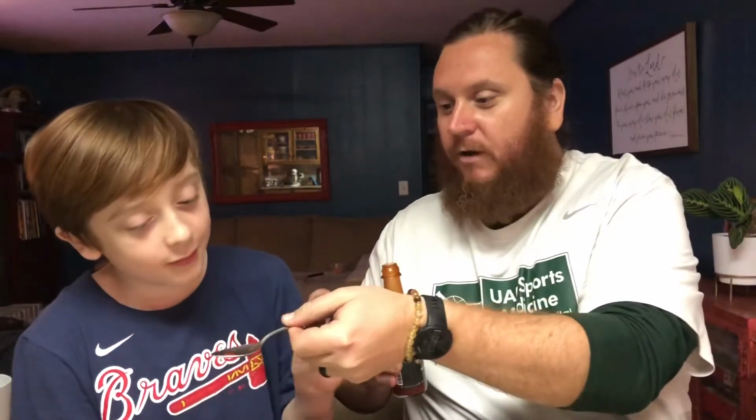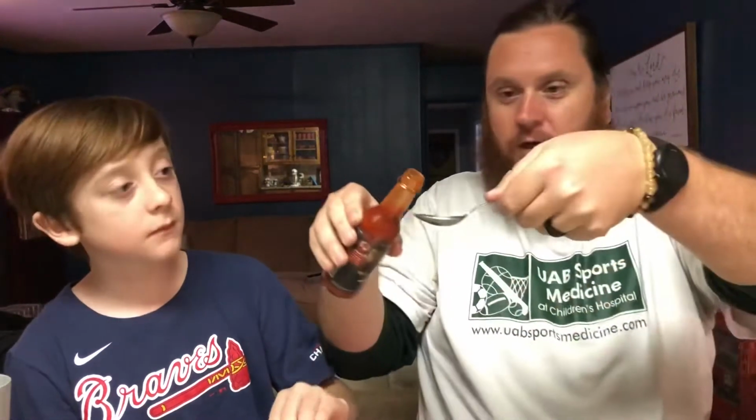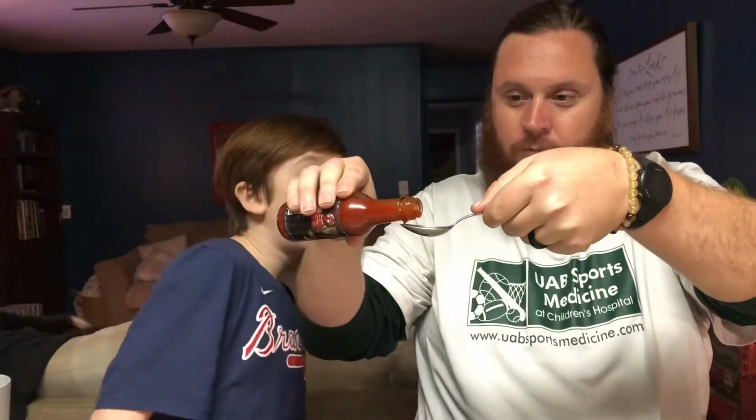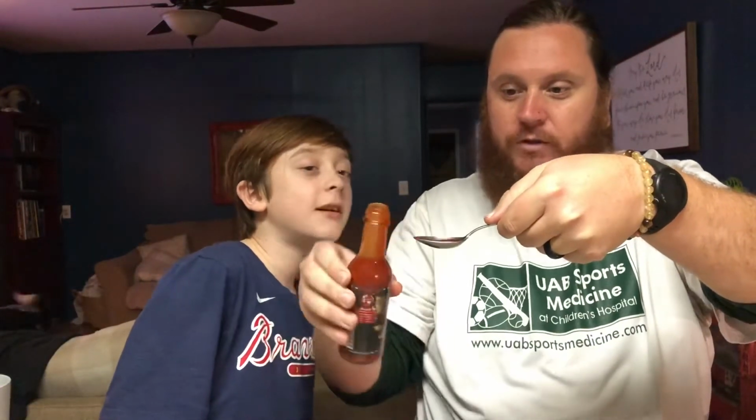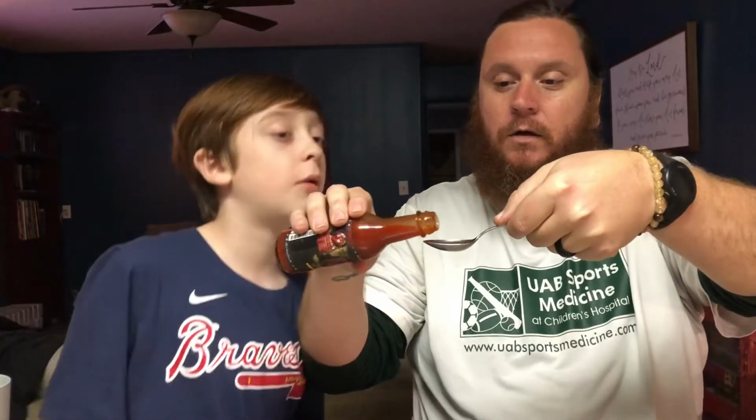That's a decent-sized drop. Remember, bypass your lips. Wait. I don't know if you can see that. That's pretty much a spoonful. A little bit shy of a spoonful. All right, that's a spoonful. Seeing their reaction to this has me pretty nervous. I have nothing to drink. Porter has milk, which he is immediately allowed to use if he wants to. I would like you to let it see how hot it is first. Okay, ready? 3, 2, 1.